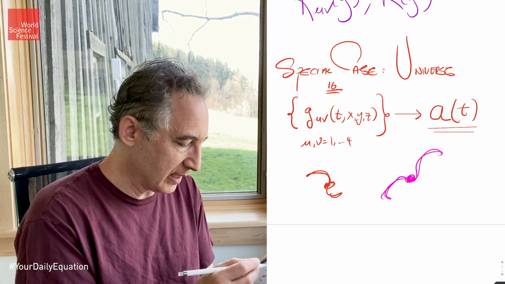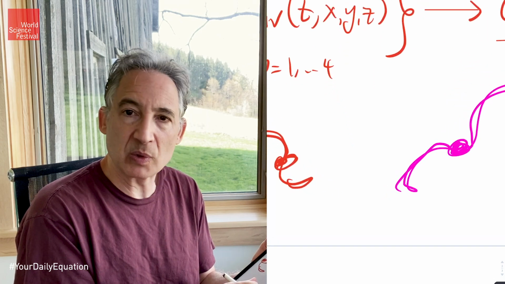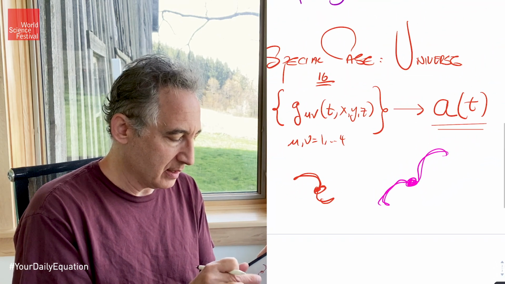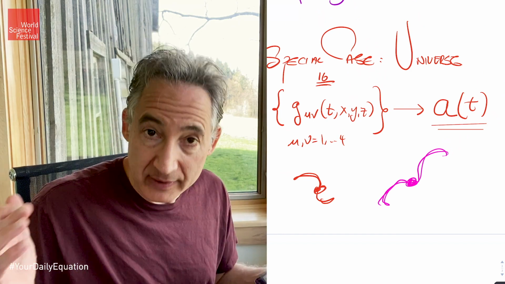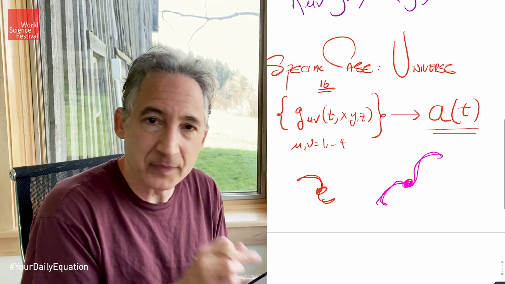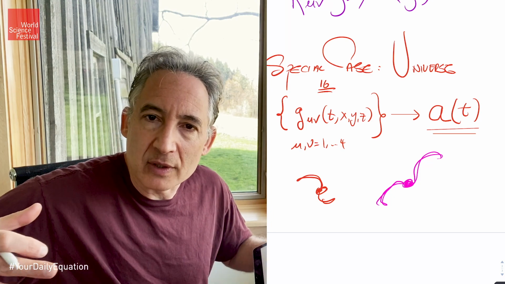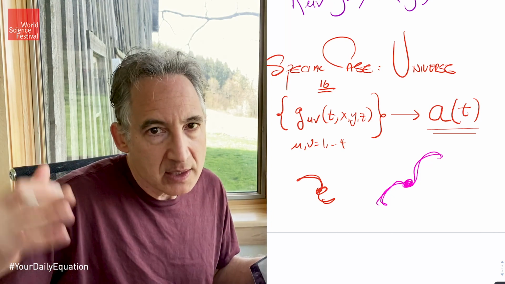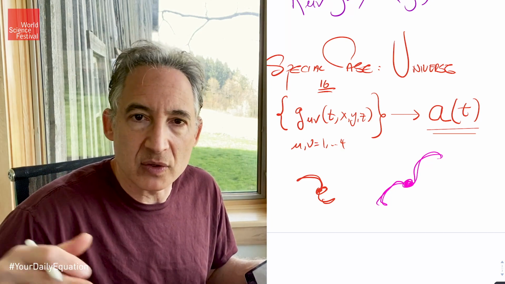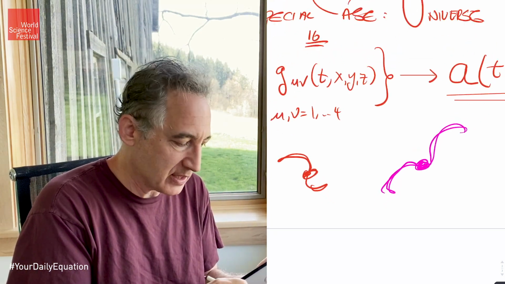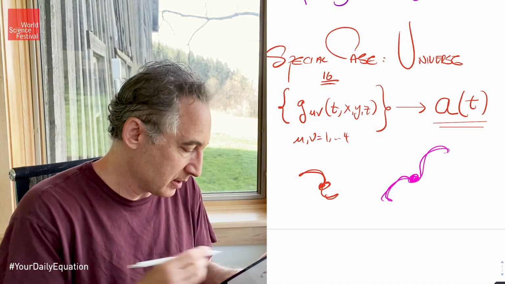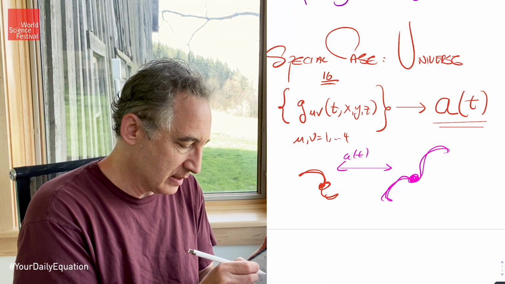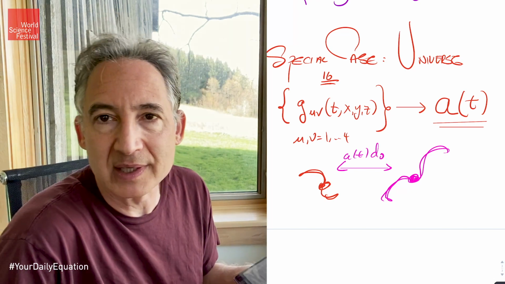And if the scale factor grows, the separation between those two galaxies would get larger over time. The misleading quality of what I just did is that the galaxies themselves seem to get larger over time. No, they are held together by their usual attractive gravity that is able to withstand the expansion of space. So unless crazy things happen in the far future, they are not getting bigger. It's rather that the galaxies themselves are just moving apart, given by the scaling a(t) times some initial separation that I'll call the distance d naught.